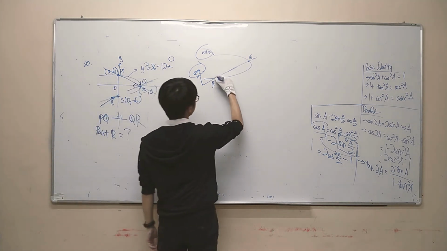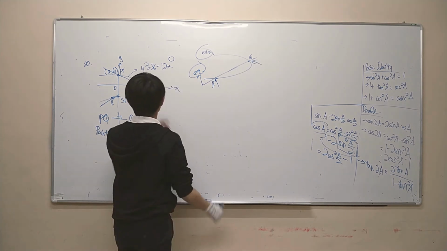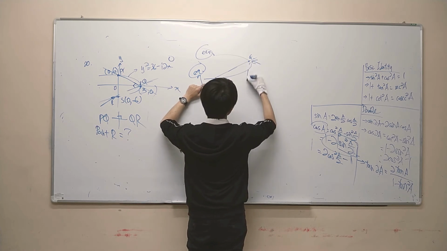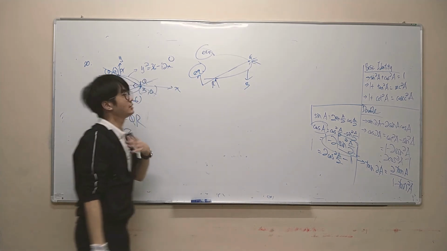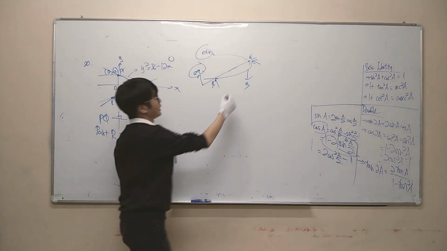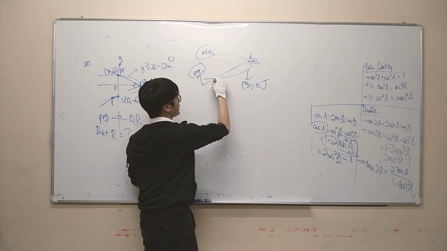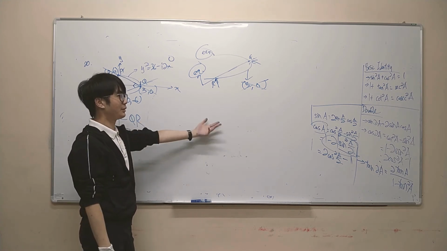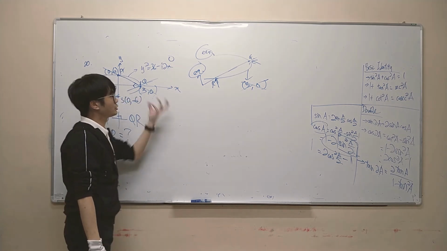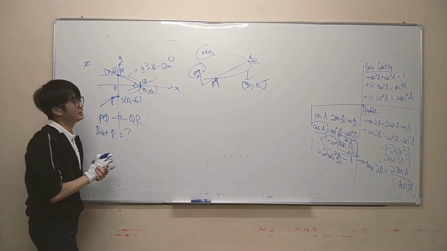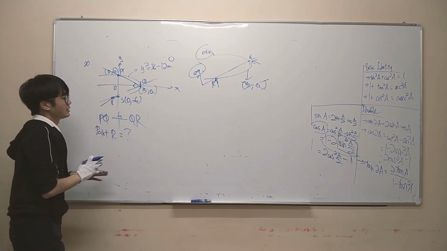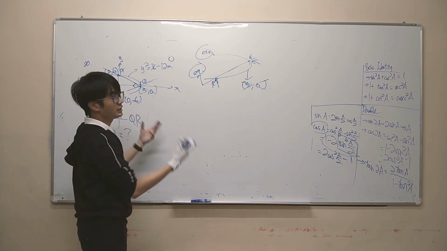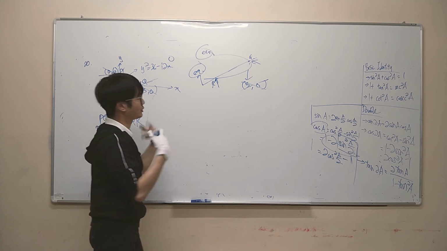Why do I know there are two answers? Because there are two intersection points. But you don't take the one with 3. Because you get two answers, one of the answers will be 3. How do I know? Because this is (3, 0). And you don't take that one because what I want is point R. Even before I do it, I already know what I will get. When you sit in the SPM exam hall, before you do the question, you should already expect it.